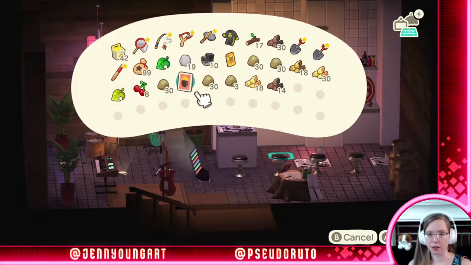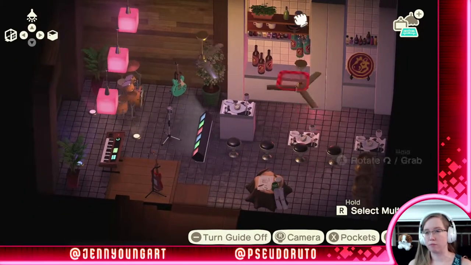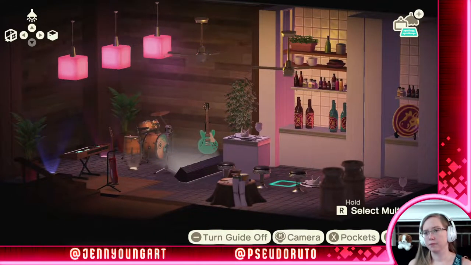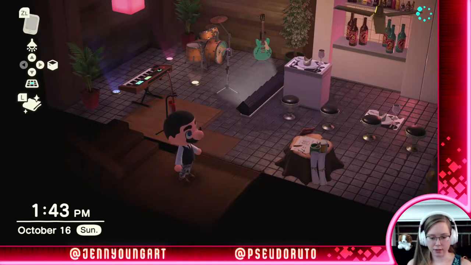let's see how those bottles look. The light blue might be okay. Let's build some more counter stuff.